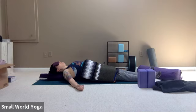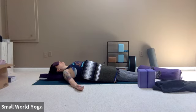Again, be sure to try and give yourself as much time as you can to rest here. When you're practicing at home, you can always pause this class while it's happening so that you can stay in the shape for as long as you'd like. So once you get set up in any of these shapes, you can actually pause the practice so that you can spend more time. Maybe you wanna spend a whole lot of time in one of the shapes.